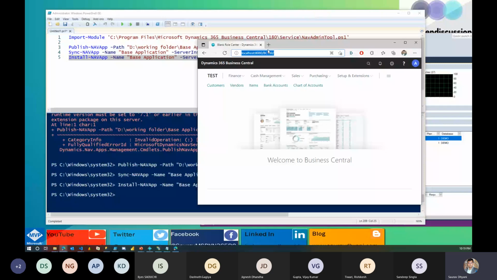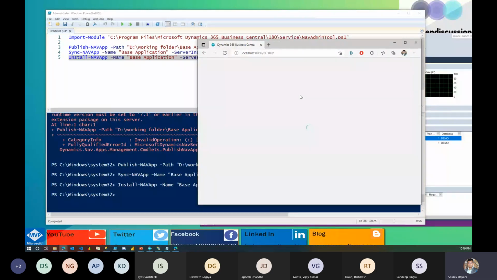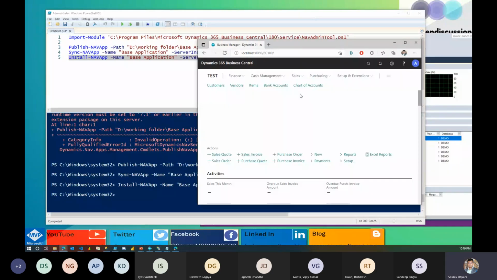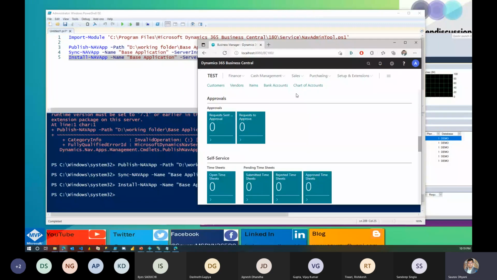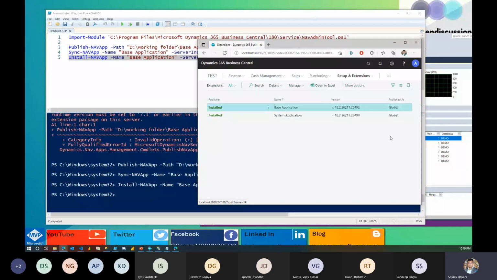So, okay, let me try to refresh this again, see if it defaulted to a profile or not. Okay, it has defaulted to a profile, which is the sales order processor, the default profile. And in my extension management, I'll be able to see my system and the base custom base app published.